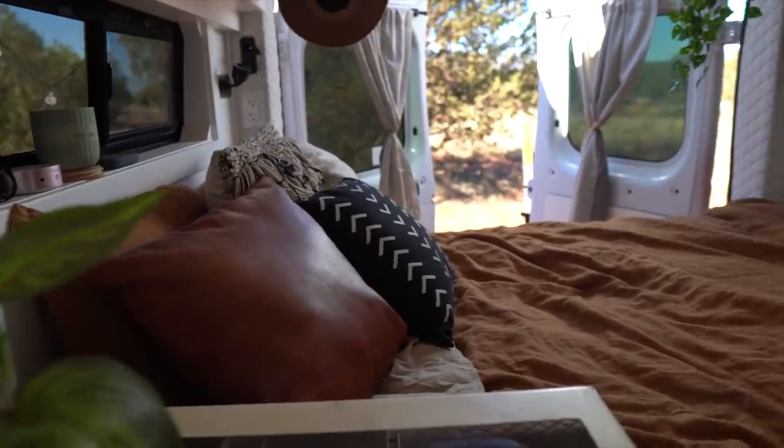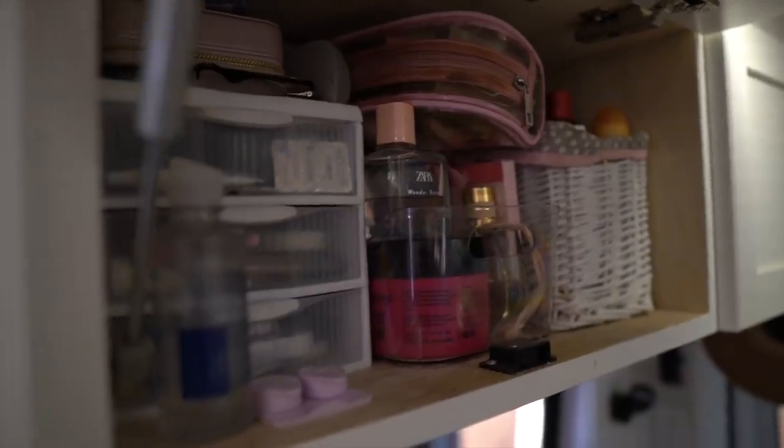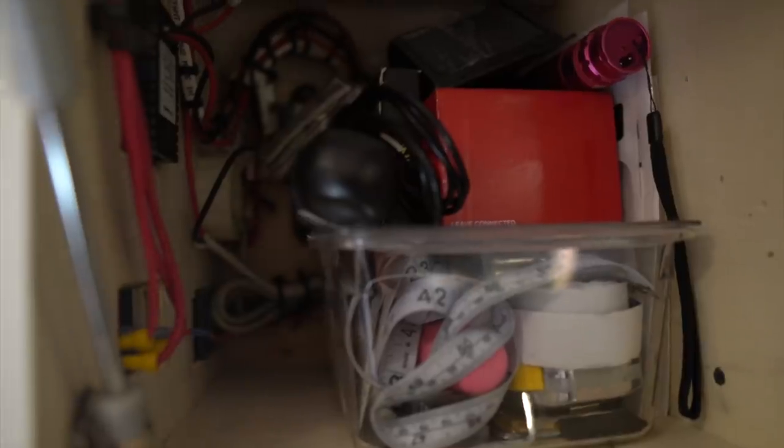These cushions were made from a full-size mattress. Because I got a lot of junk in the trunk, I opted for an 8-inch memory foam to be comfortable. I have 5 cabinets here in the back. 2 of them serve as my clothes cabinets. The 2 in front of those serve as my toiletry cabinets. So we have hair things and facial things here. We have makeup and hair and facial things there. And the smaller one up front is my electrical cabinet.